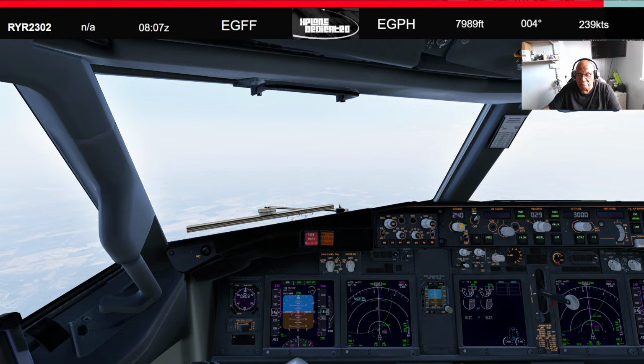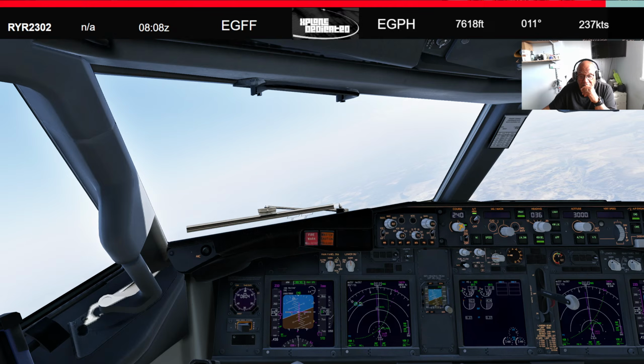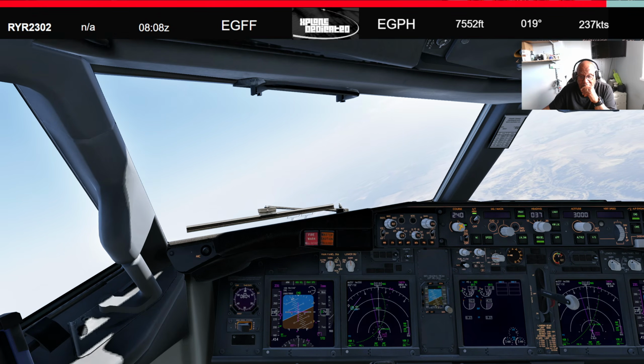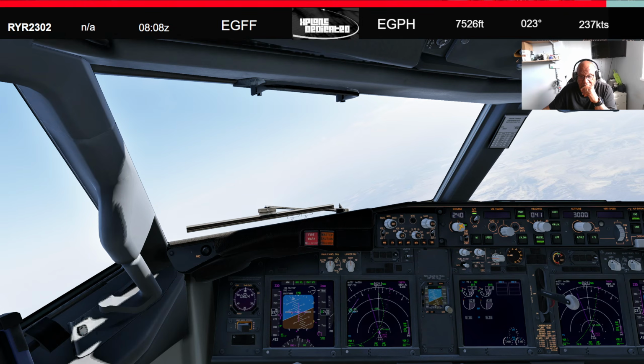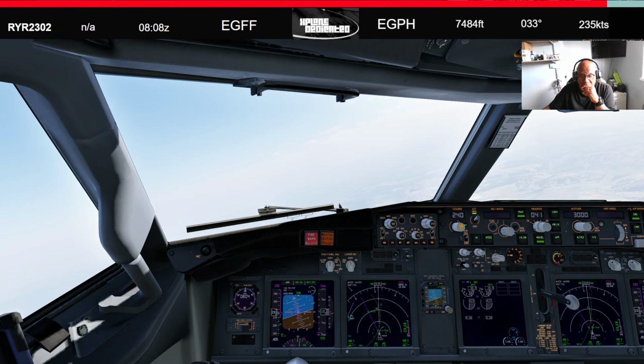This is what we're going to do. So we'll go heading mode in a moment. In fact, we can select that now. Heading 410 to start the arc.